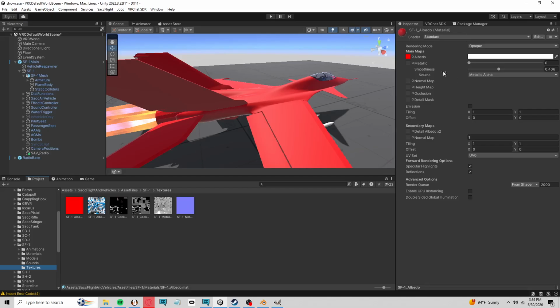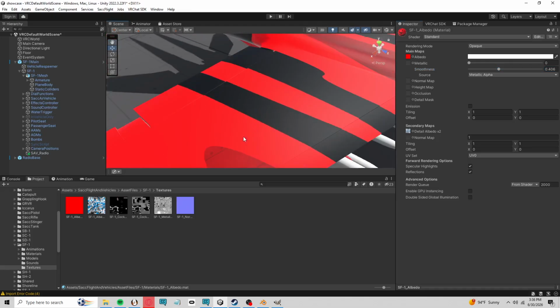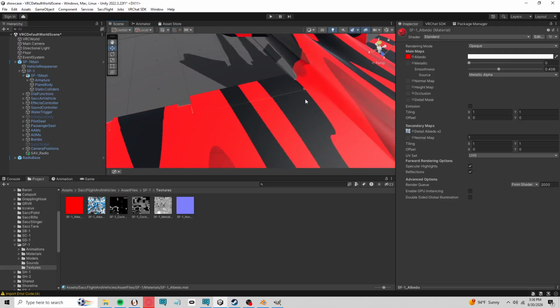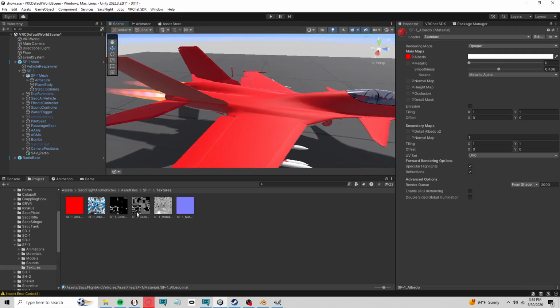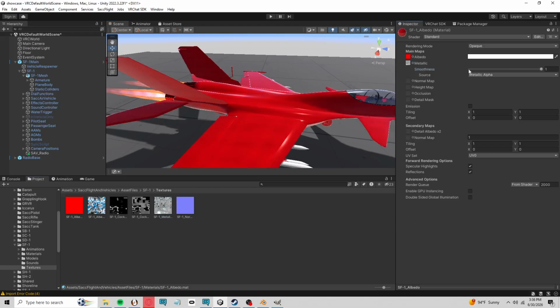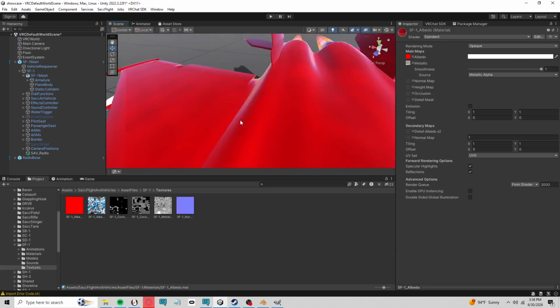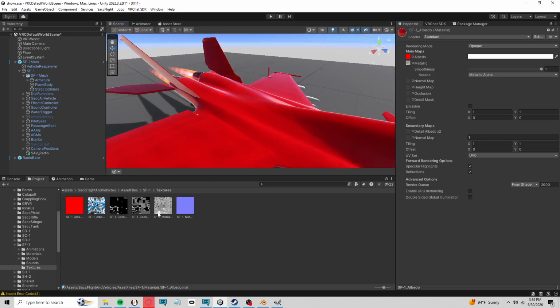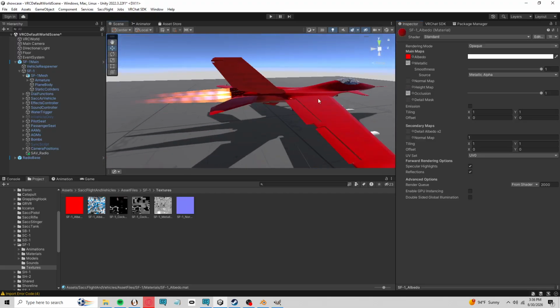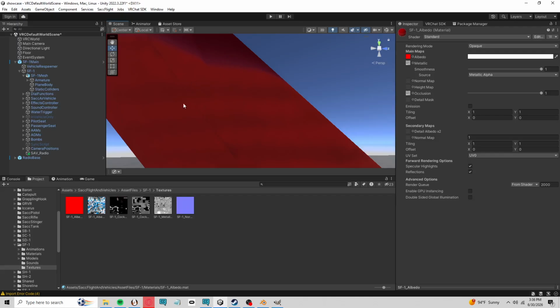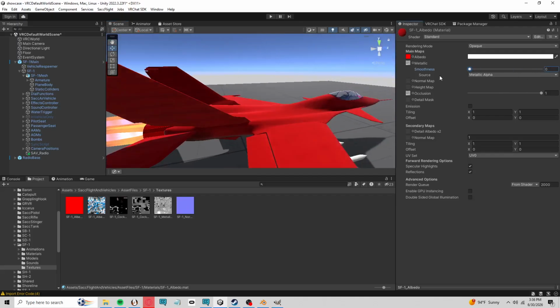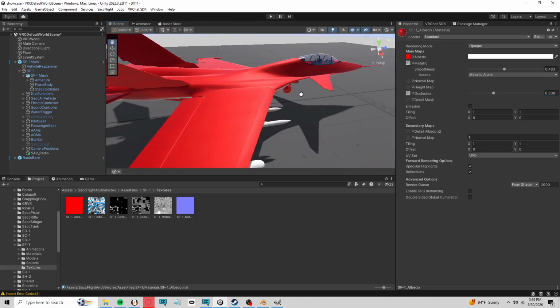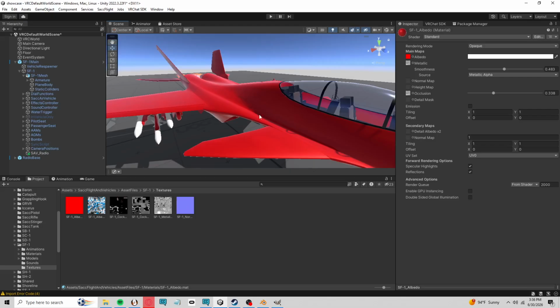We're going to go back to textures while we're selected on the material, and you can assign your detail maps. Like this, you can see it brings all of these back up. Some of the blue overlays will also come back up. Then you can do the metallics, which gives it a little bit of roughness. You can also put this on your detail mask or your occlusion, and this gives it that rough texture, a little bit of shine. Occlusion is kind of iffy. You've got to play around with it.